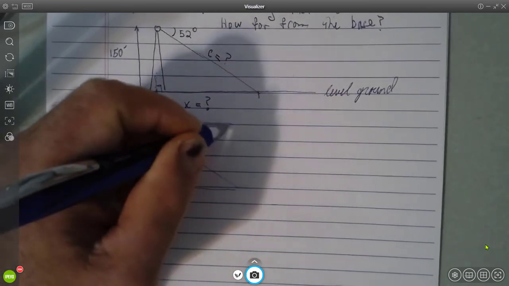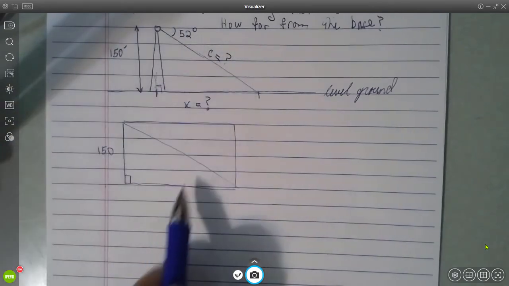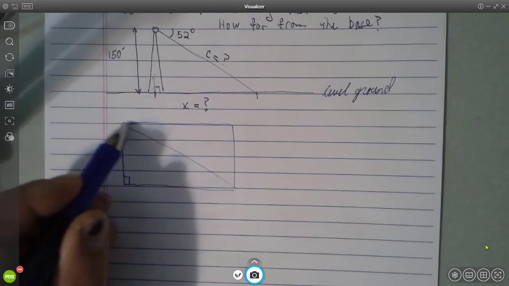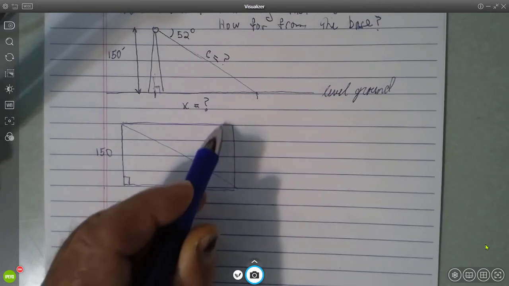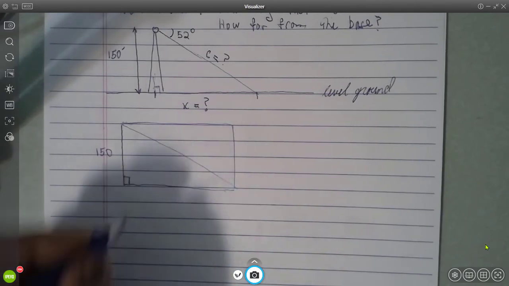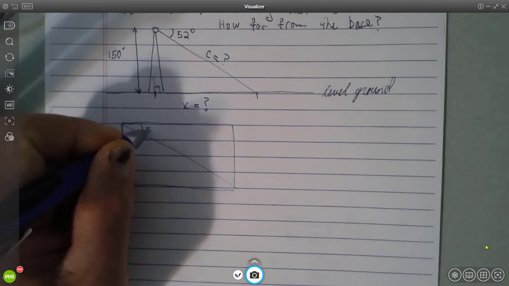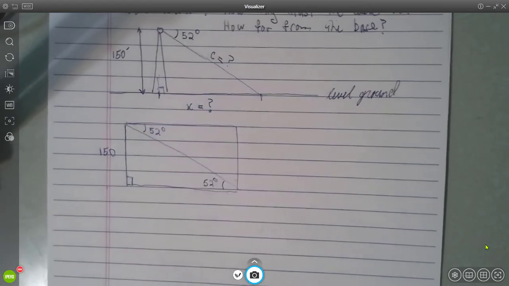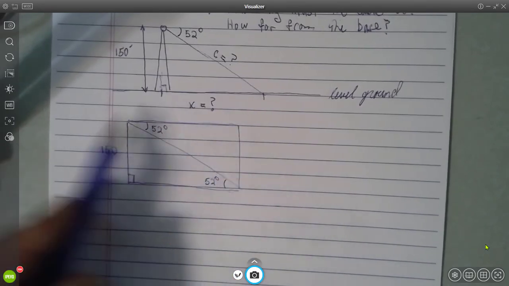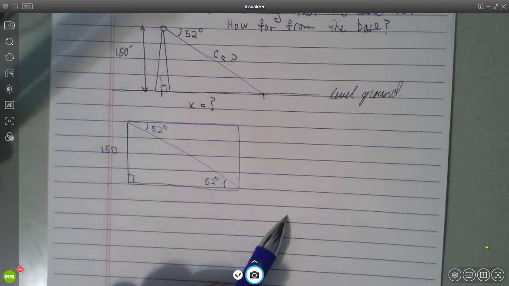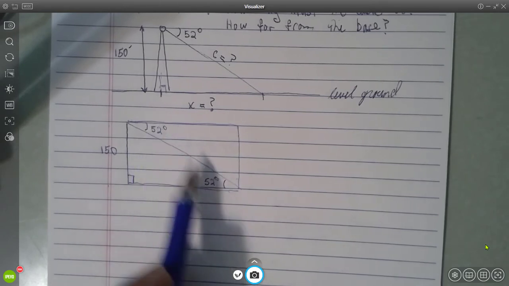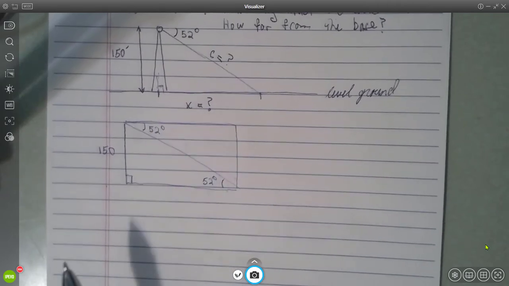What you want to do is just fill out the diagram by making a copy of this triangle up here, just flipped upside down and turned around, so that this is a right angle here, this is a right angle here, and all the way across. We have a rectangle then, and you can probably see pretty quickly that this angle, 52 degrees, is the same as this angle, 52 degrees. Another way of looking at that is we have two parallel lines and a line that cuts across them. There is a theorem in elementary geometry that tells us that these, what are known as alternate interior angles, have to be equal. So this angle and this angle are the same.